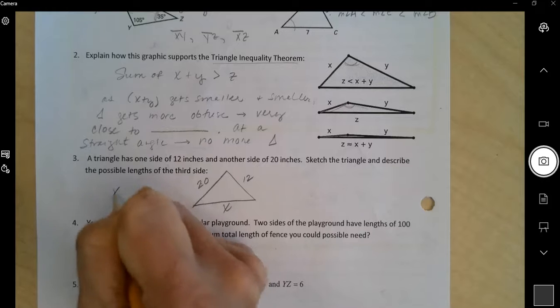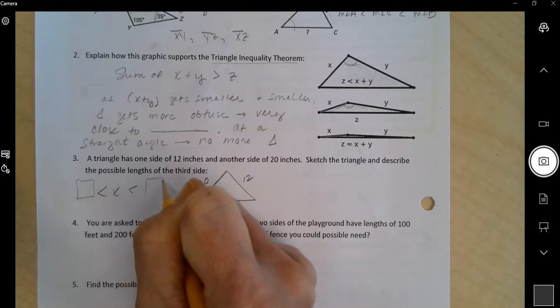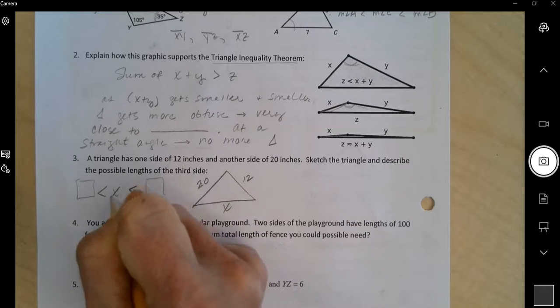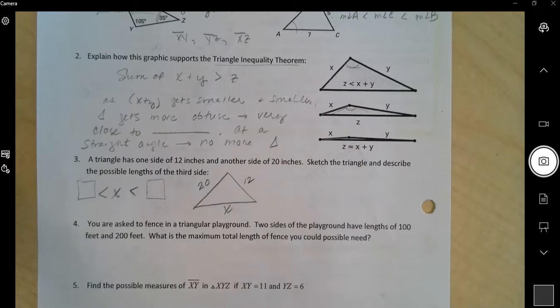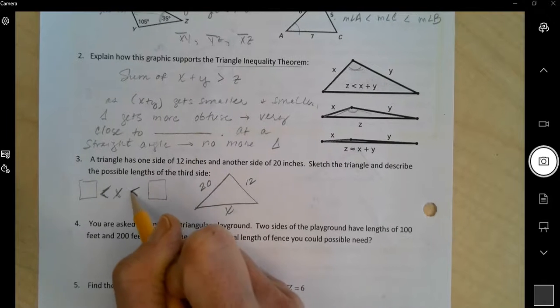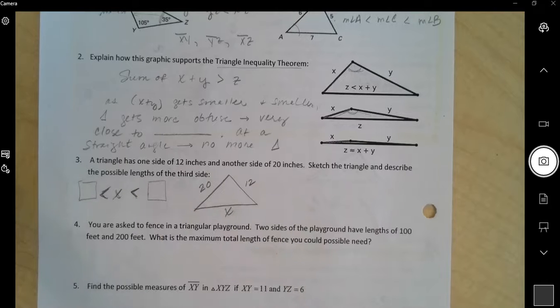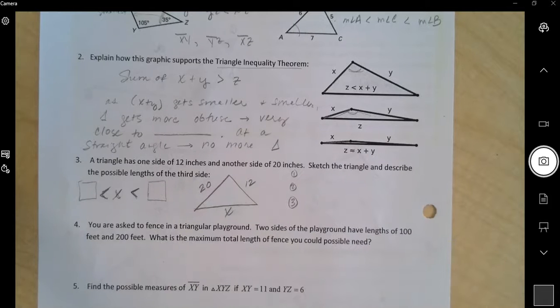And I know that I'm looking for x to be greater than some minimum value and smaller than some maximum value. The interesting thing is, by making x super small or super big, that's going to create that straight angle, which we can't have, which is why these are not equal to. x has to be bigger than this value and smaller than that value. So I want you to think about 3 inequalities that you can write, and one of them is not going to make any sense.